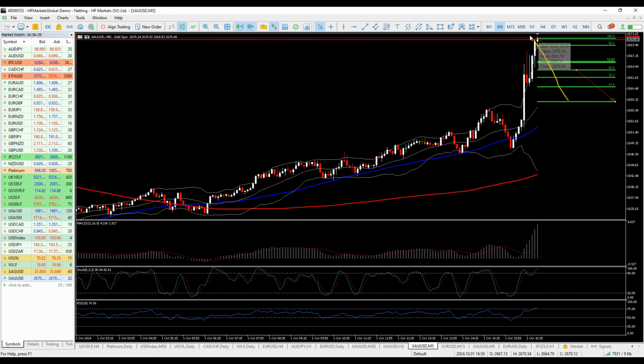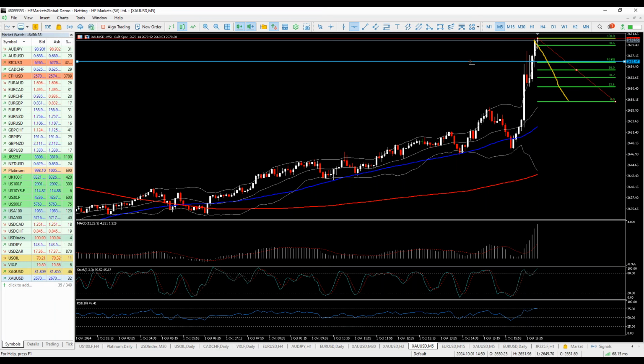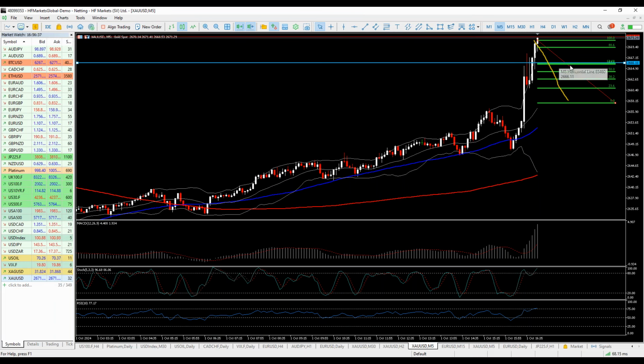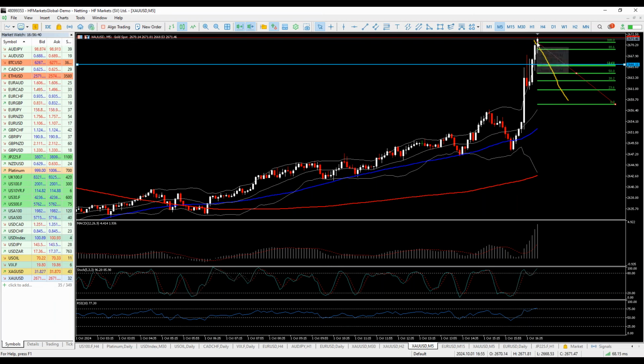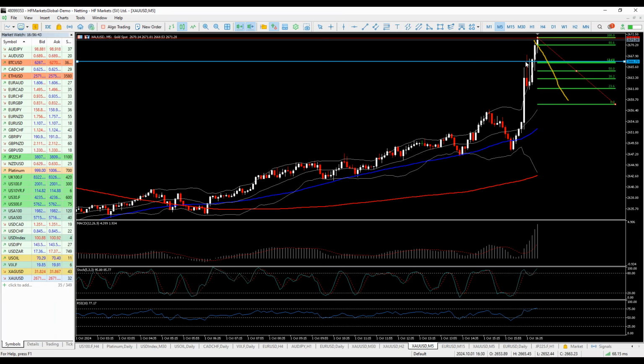I use the Fibonacci from the high and the retracement low. If it's going to increase above the 65 level, so for example, here we have a 65 level, as it increases upwards like it is doing now, I'm going to amend my Fibonacci. So at this blue line here, ladies and gentlemen, if it declines down to here and then increases back above this blue line, we can potentially use that as an indication that the price is going to again increase in value. So this is something we can also take into consideration, ladies and gentlemen.